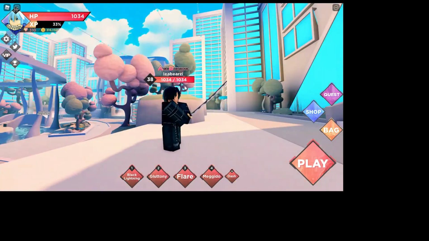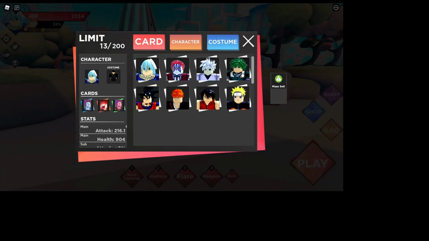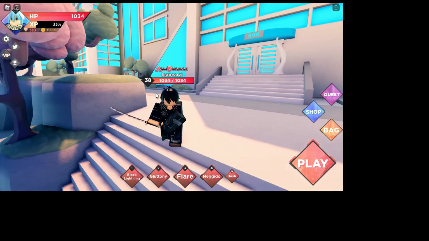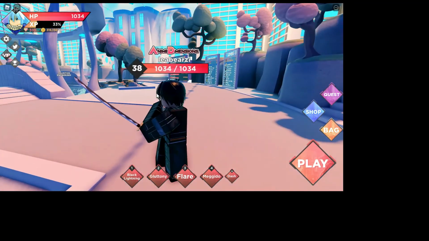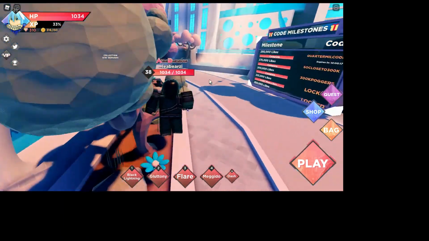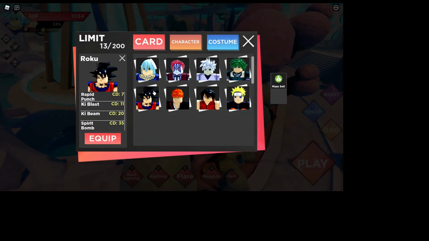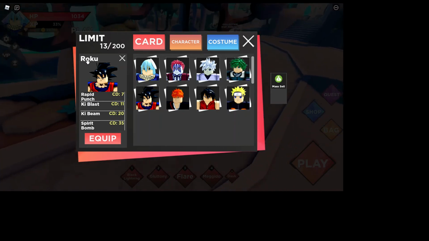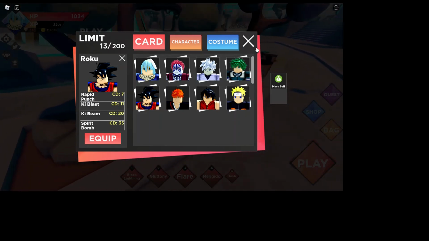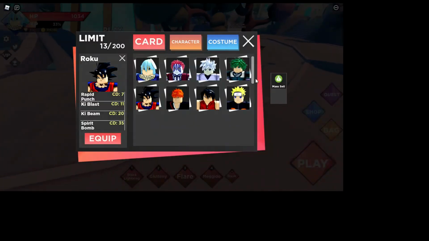Basically, if you're going to become a newbie and play this, some of the best starter characters are probably Deku and Goku. I think those two are two of the best. You can choose either one when you start. You can choose any when you want, but those two are pretty good. I didn't actually start with Goku, but I've heard he's really good and does decent damage, and that's why you could pick him.